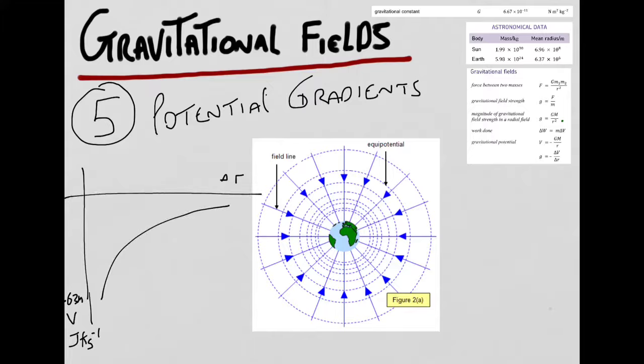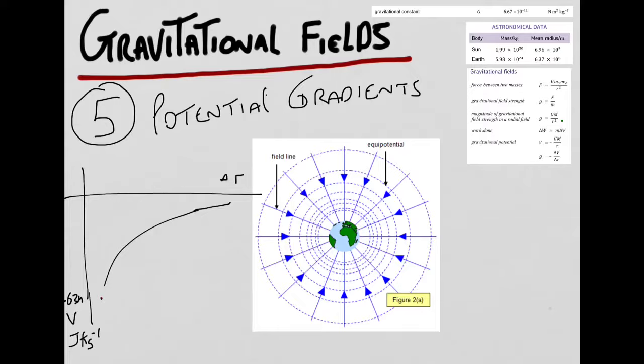Okay, so at any point on this graph, because it's a curve, we can calculate a gradient at that point. Now, if gravity didn't change, if things were constant, we'd have a straight line. We'd have a line up here. We could have a constant change. But that's not what we have. We have actually a curve of some description, and therefore to calculate what's happening on that curve, we're going to need to use a tangent to that line.